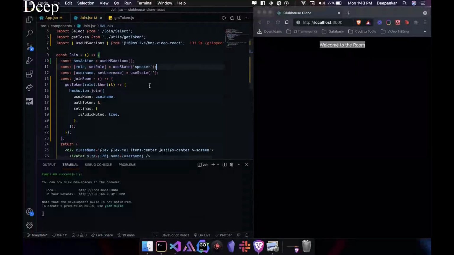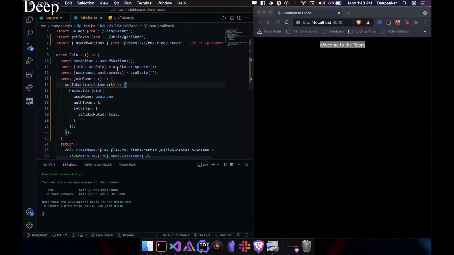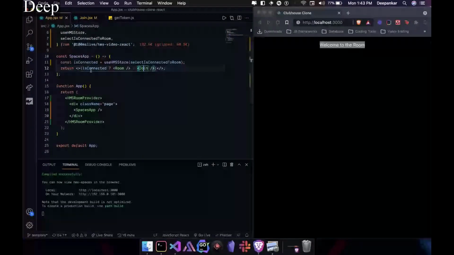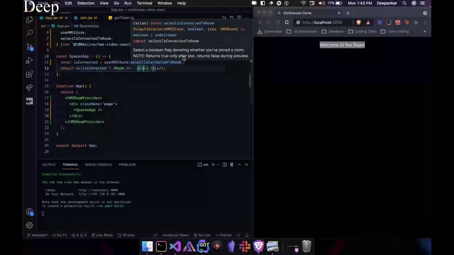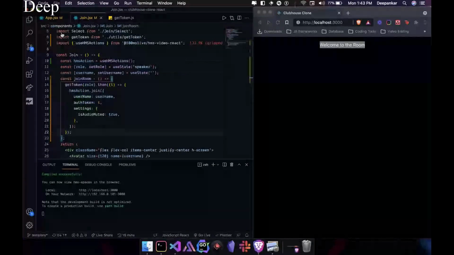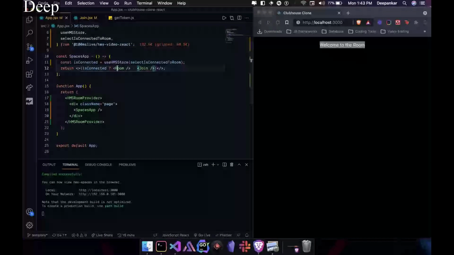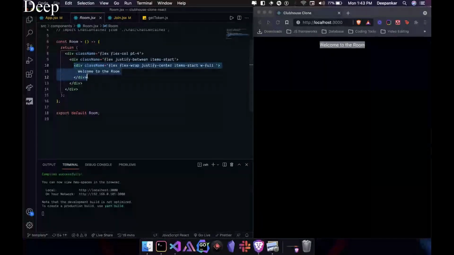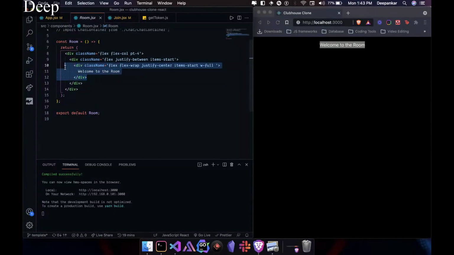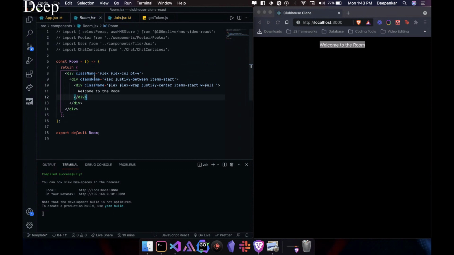Why is this actually happening? Since HMS store, if you go into our app component and hover over this again, you can see that it will only return if the user has joined. So I have created the join room functionality, and if I'm successfully joining a room, this selector function would return true, and hence would render the room component. If I go into the room component, I just see this thing called "welcome to the room". But this is not something that we actually want. We want to see people who are actually in the room.